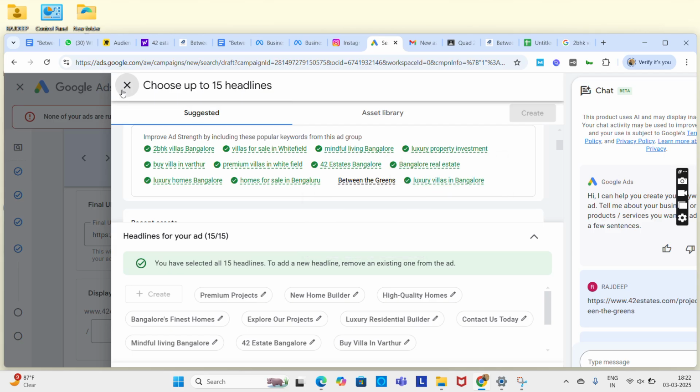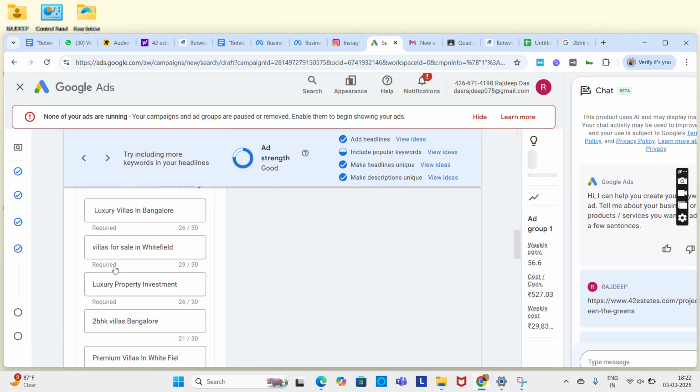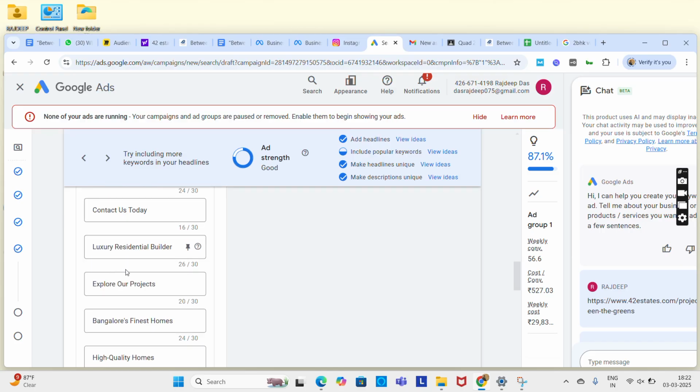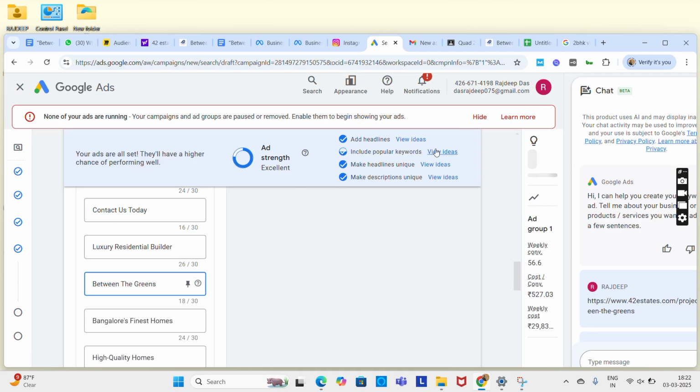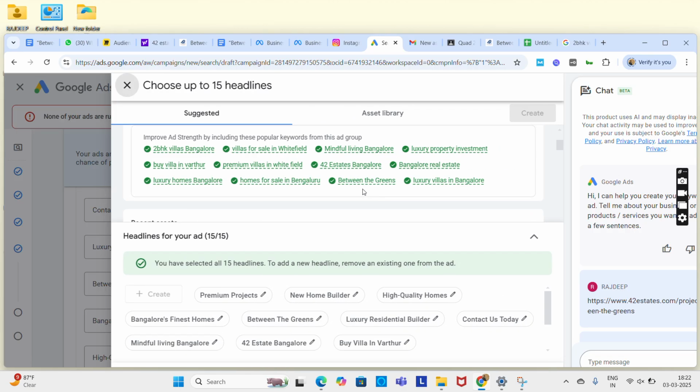Between the Greens we have, we will do this one also. And you see the ad strength has become full because all my keywords are being included.